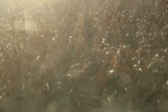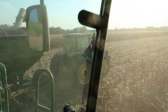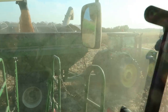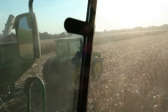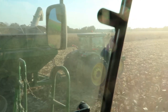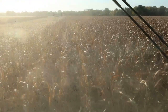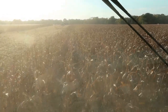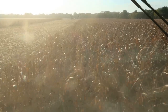Well, we got rolling back in corn. Got old Henry helping me. He's out of school today, and then Monday's Columbus Day, so got all kinds of good help. He does pretty good. He's 11 years old. He's been running the grain car since he's about 8, so he pretty well knows what he's doing. If it works out, I may try and surprise him tomorrow and let him run the combine. I'll just have to see how things work out and how we get along here. So yeah, he does pretty good.